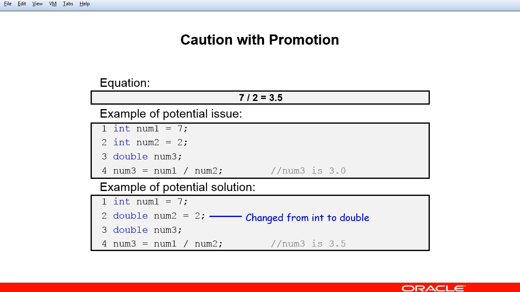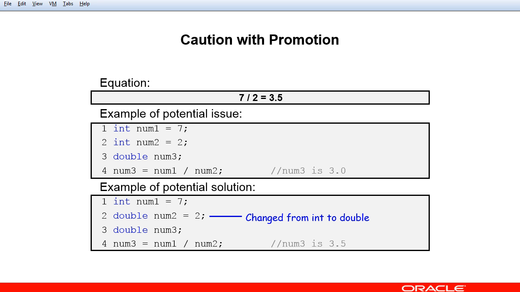The same issue occurs with other data types. Before being assigned to a variable, the result of an equation is placed in a temporary location in memory. If the two values that you used yield a value that's beyond the scope of an int type, such as 7 divided by 2 equals 3.5, the value must be truncated to fit the result into the temporary location in memory.